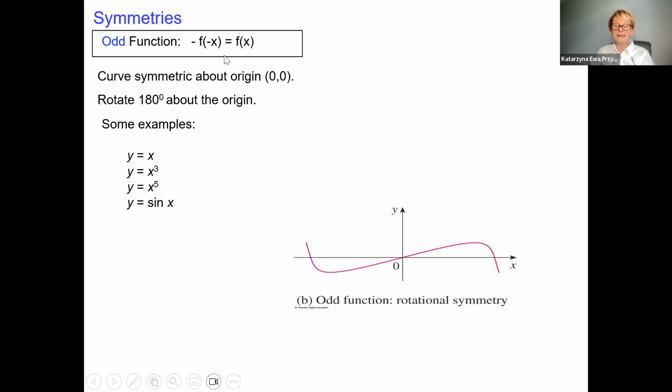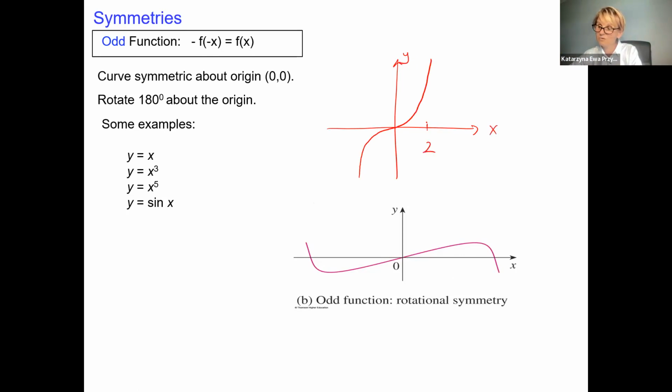And what is the condition, the equation? The value for x is exactly the same as the value for negative x. Let's take maybe x cube. X cube is a nice example. Okay, that means the value for 2. What is the value for 2? Can you tell me, if this is x cube? The value for 2 is 8. Is somebody helping me? You know that I need help. I need help because 2 cube is 8.